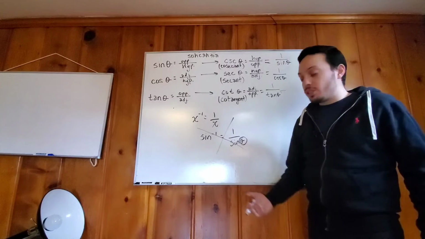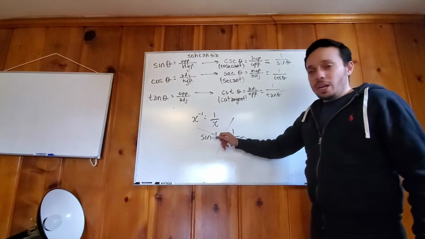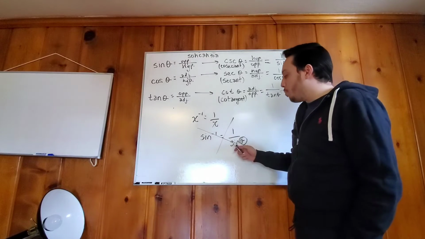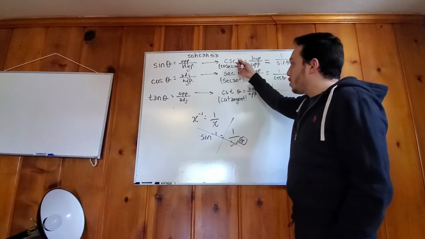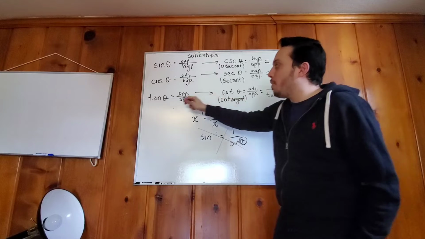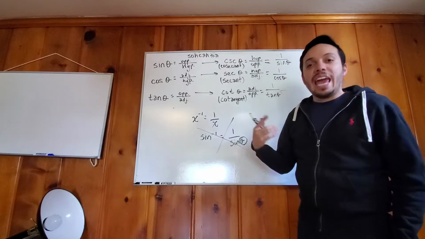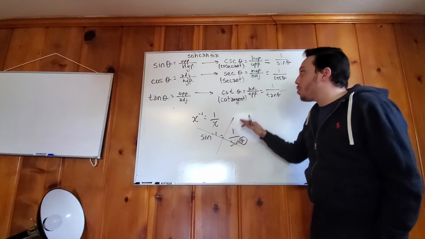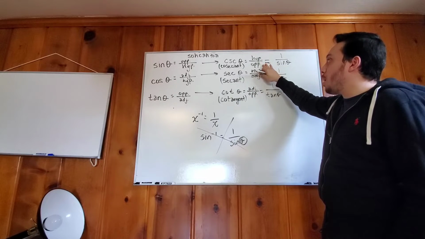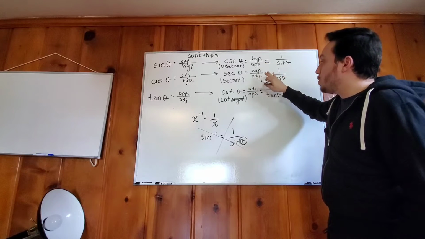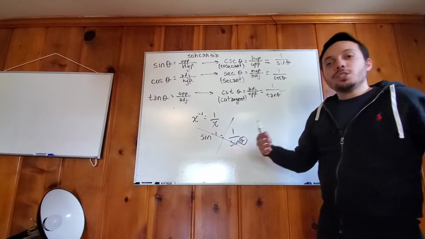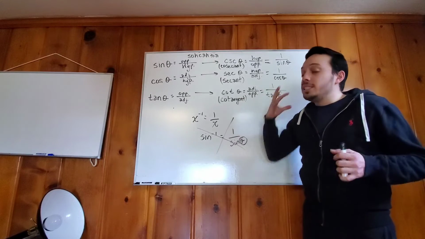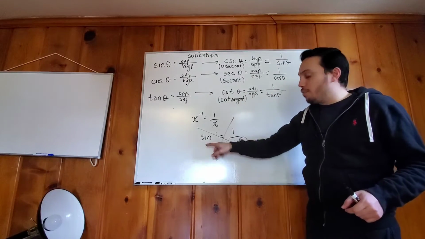So you have to understand the inverse sine or inverse cosine or the inverse tangent are not about finding the cosecant, secant, and cotangent. It's about finding theta. It's about finding the angle. And this is not about finding the angle. This is about finding the ratio of the hypotenuse over the opposite, the hypotenuse over the adjacent, or the adjacent over the opposite. So it's not super hard, but you need to understand that it's not the same thing as the inverse, okay?